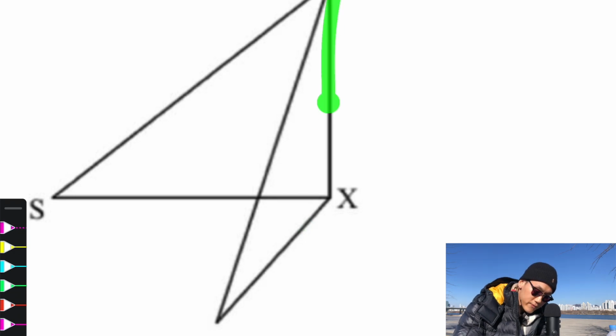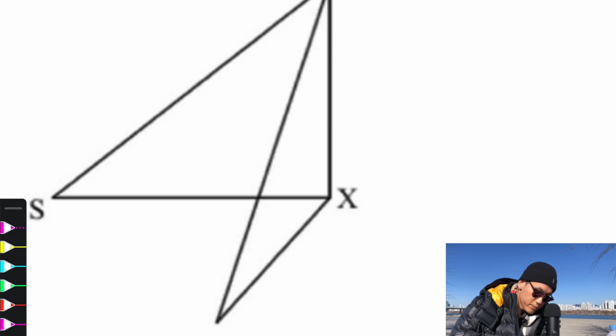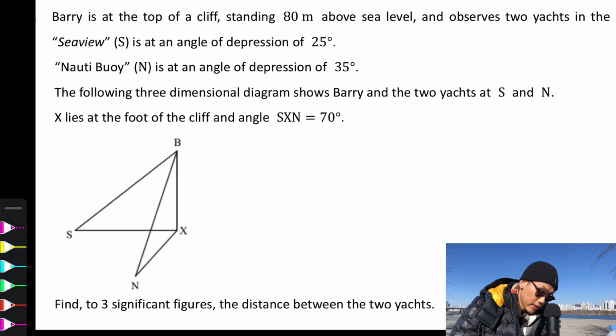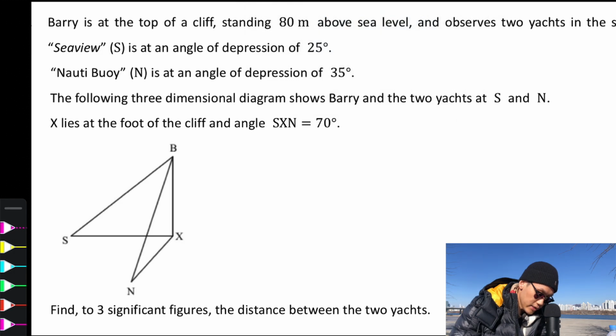And I know if I have that expression, this A is going to be expressed as h over tangent of that angle of elevation and whatnot. This is a very popular form. So let's dig in. When I look at it, from the S and N, the angle of depression was 25 and 35, and I can do zigzag, right? So that's going to be 25 degree here, and 35 degree there. And then I got the height of h, which was how much? It was 80 meters. All right, so that's lovely.